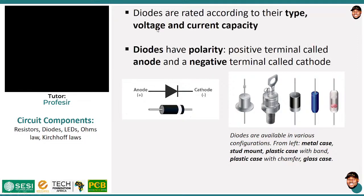Now, let's continue. Diodes are rated according to their type, voltage, and current capacity. Remember in our previous session, I talked about some of the things that you have to look at when you are choosing something like a capacitor. In the same way, I'm going to give you some of the things that you should look for when you are choosing a diode. Usually you worry about their forward voltage drop, current capacity, and the type. The type I will also talk about now.